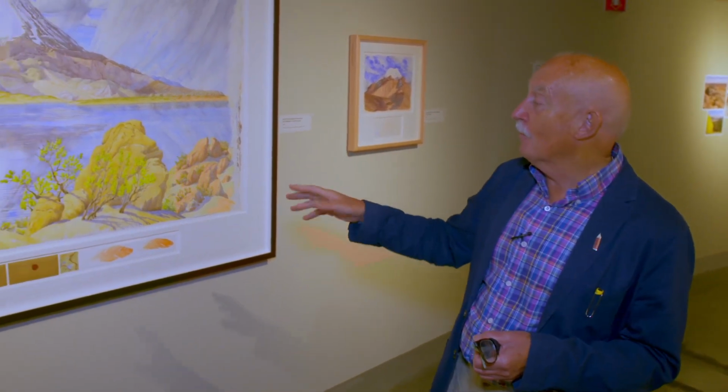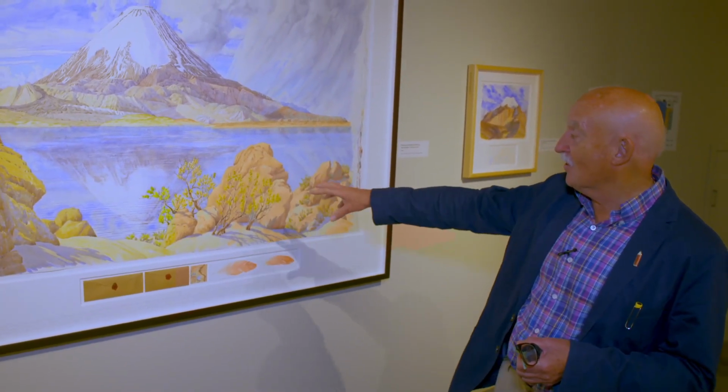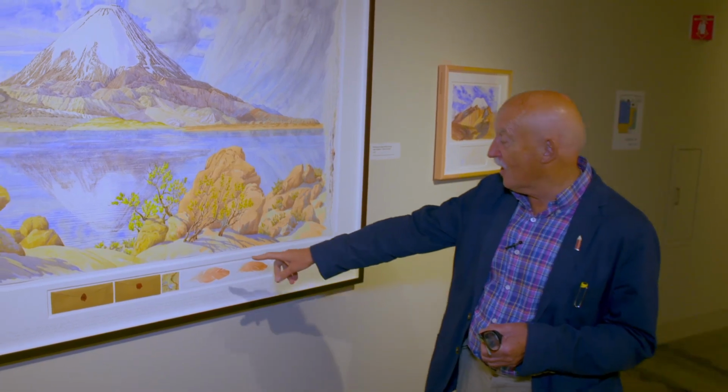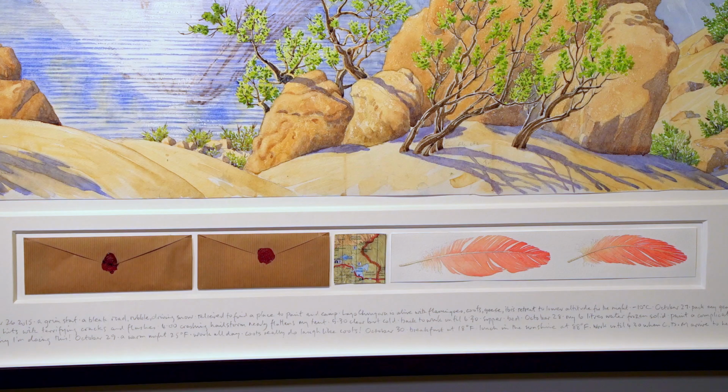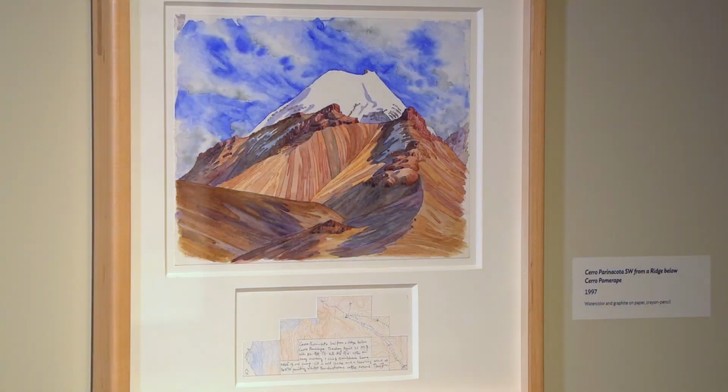But what was nice about it was this wonderful foreground of these lovely yellow ochre rocks and these strange little plants here, and the lake itself was full of flamingos, absolutely beautiful. So these are studies of flamingo feathers here. So that was lovely. And this little painting here is to prove that I actually did go and paint the other side of it from the Bolivian side.